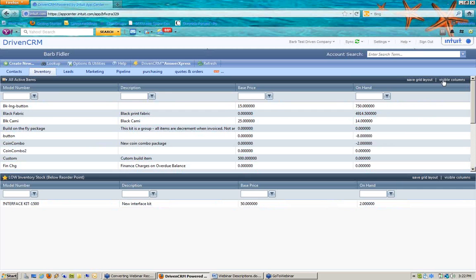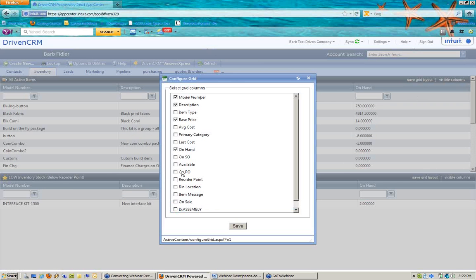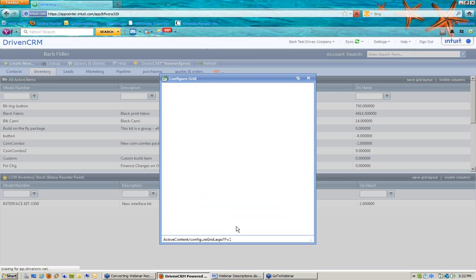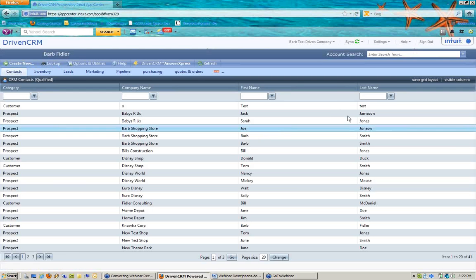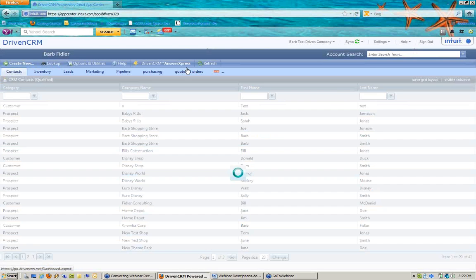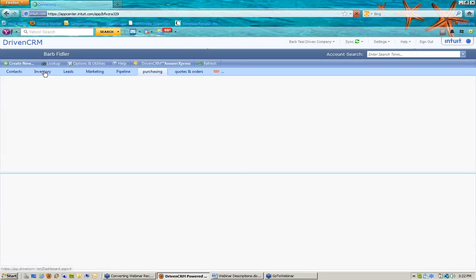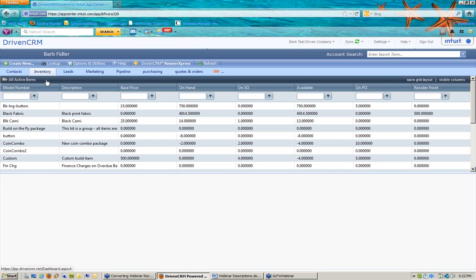Now, when I look at this column, I'm going to change my visible columns and show the on sales order, available, on purchase order, and reorder point options. So here now I'm going to be able to see, when I go back to my inventory, it's alphabetically listed.